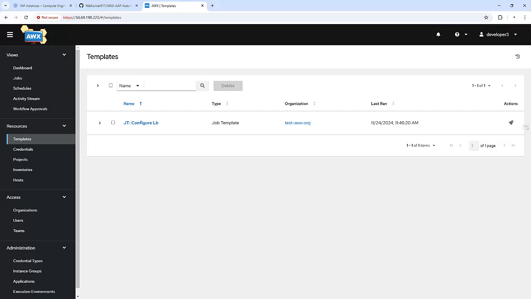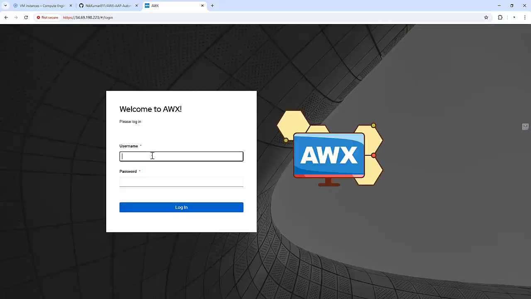In a typical DevOps team, a developer needs to execute, a system admin manages inventories, a manager reviews workflow without making any changes. So for that, I'm going to set up two other users, that is system admin and manager 1. So we already have a developer team. So let me go back to the admin access.